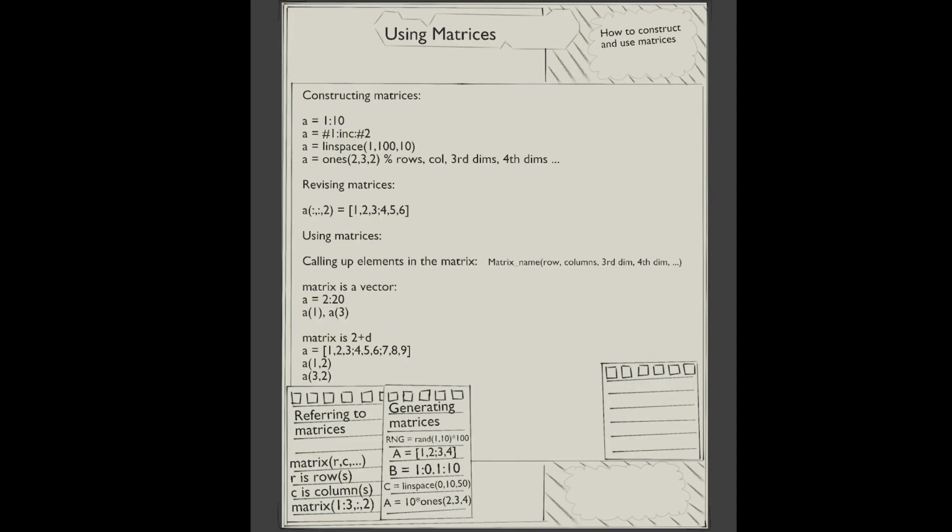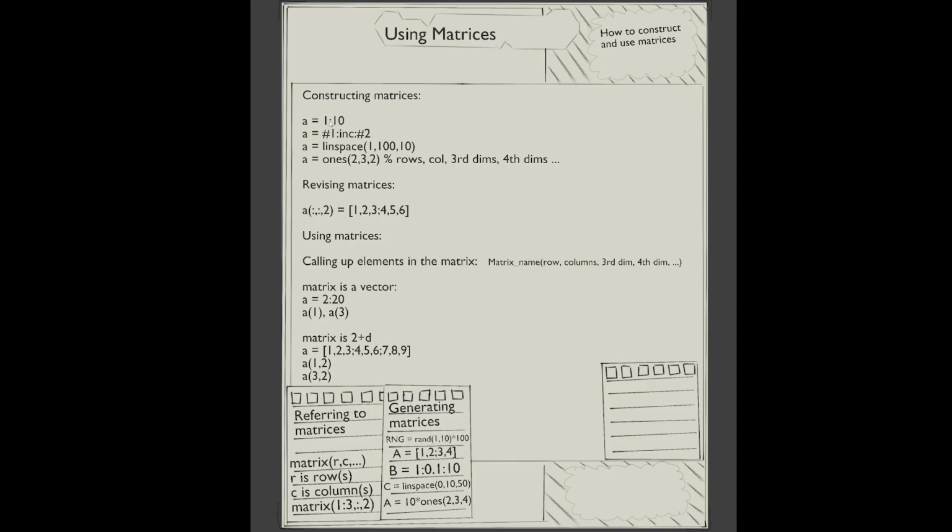All right, so let's go into a little bit how you can use matrices. So first, how do you construct matrices? So let's just give a matrix that we want to create a variable name. We'll call it A. A equals 1:10.